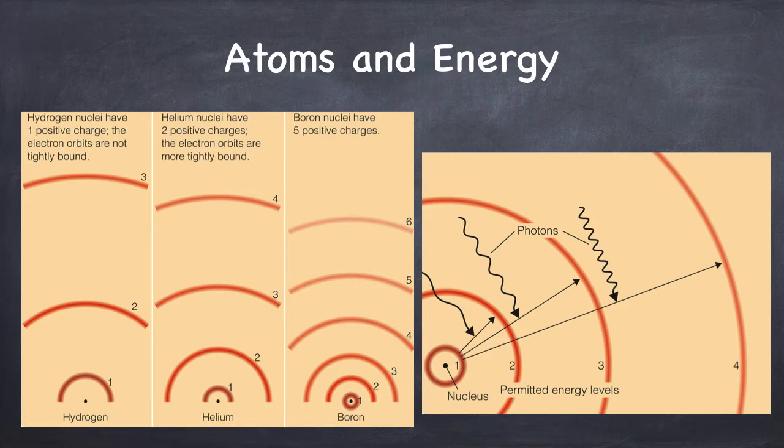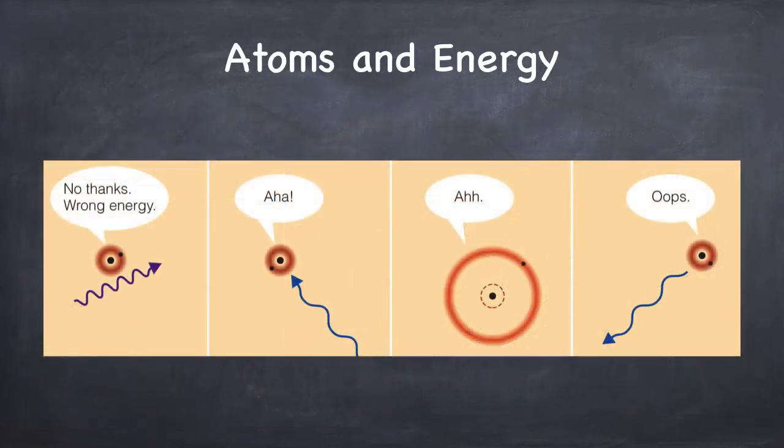What that means is if you've got light of many different wavelengths passing by, out of that light distribution of many different wavelengths, the only wavelengths that can actually engage with the atom are the wavelengths that happen to match the energy difference between two adjacent states, one of which is occupied and one of which is not. So if you have an electron in the ground state, and you get a photon with just the right energy to go to n equals 2, then it can be absorbed. Or if you have one that has the energy needed to go to n equals 3, then that guy can be absorbed. But if the energy doesn't match up, then you will not get an absorption.